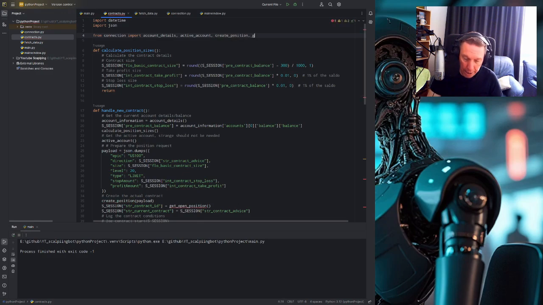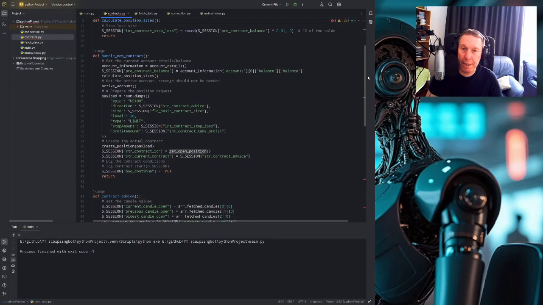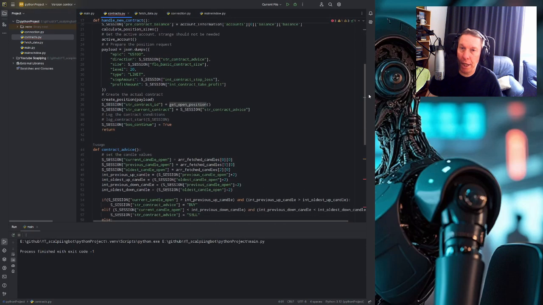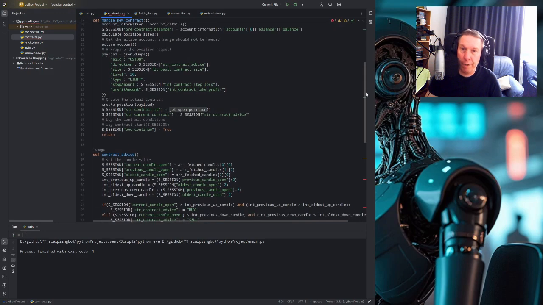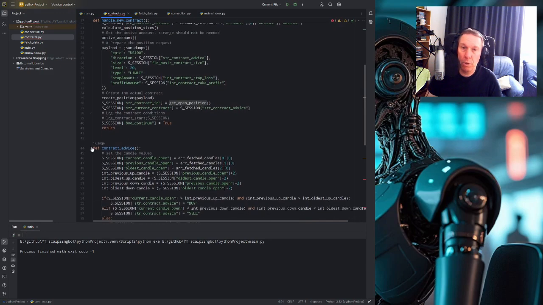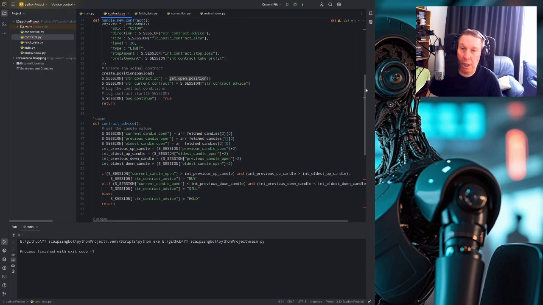And we need get open position. Those 3 are now imported from the connection into the contracts. And then we have this function, handle a new contract, finished for now. We need to log, but for now, this is enough.